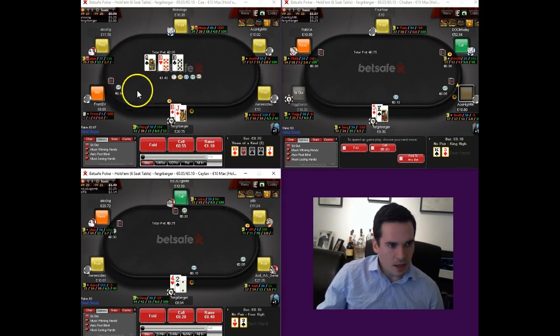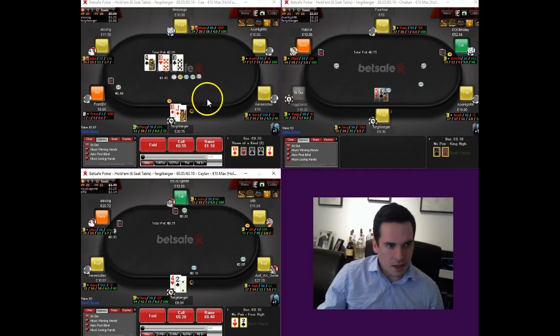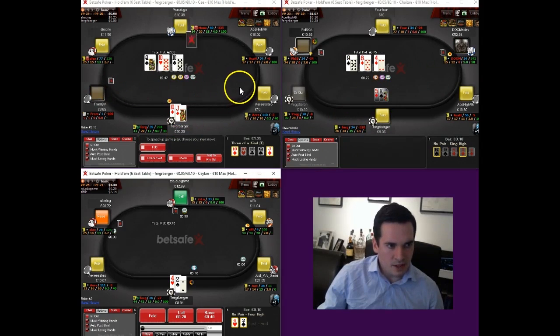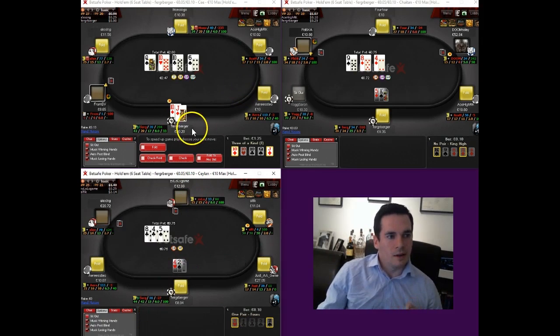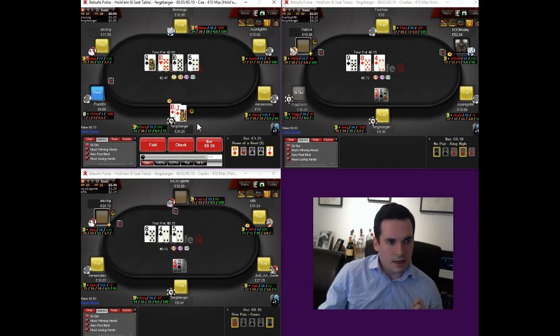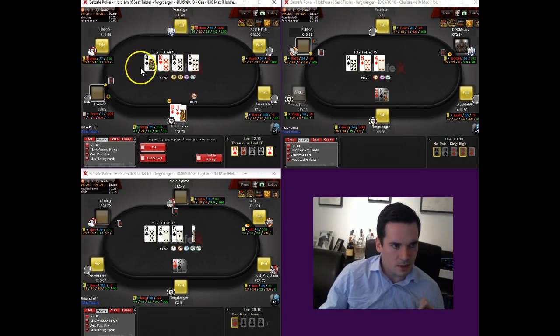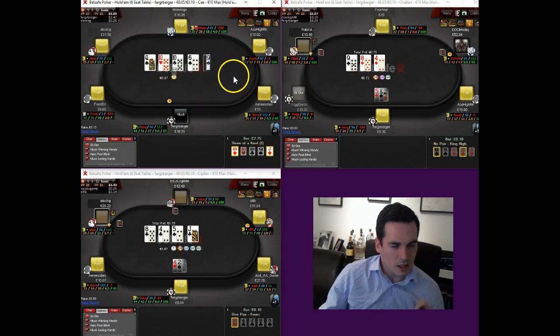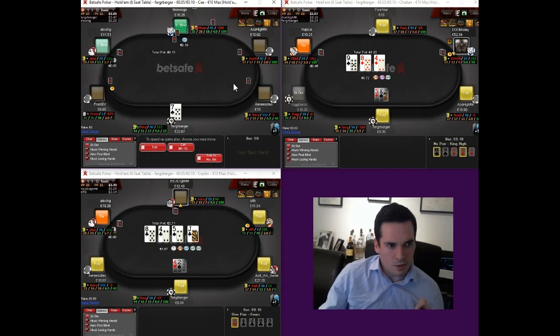So he's gone quite small. I like this guy's sizing a lot. We're not folding. I don't want to raise here just yet though. I think I prefer flat calling and looking to get more chips in on a later street. So he checks to us, which is unfortunate. We were hoping for a double barrel, but we're just going to go ahead and bet ourselves. We're going to bet 150 into 250, and he snap folds, which is unfortunate.